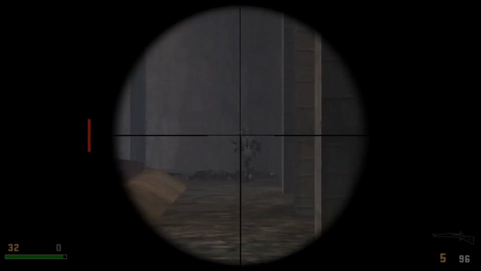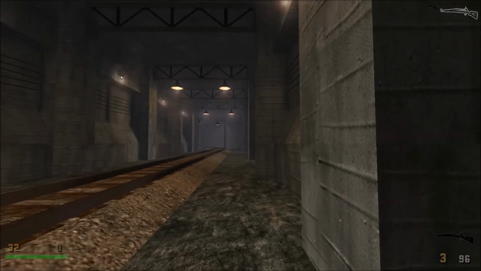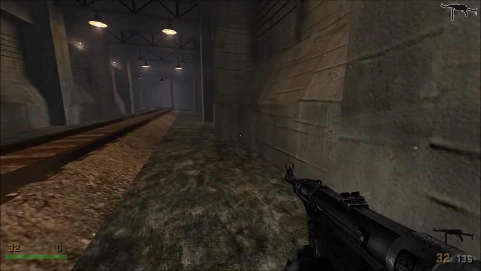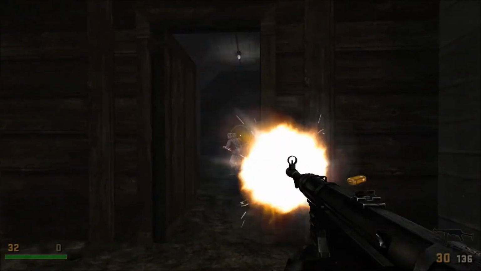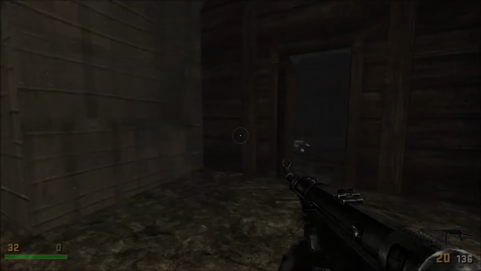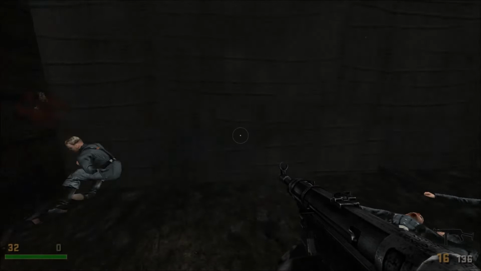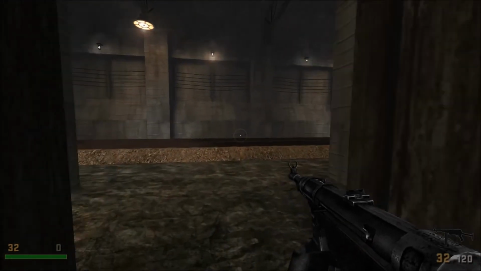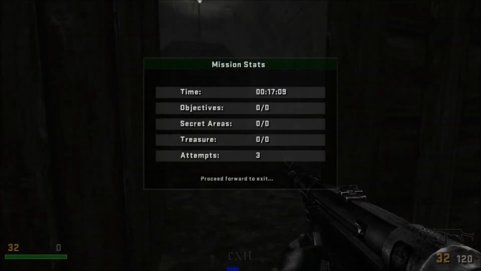Where the hell did you two come from? Did they? They must have spawned behind me. I forgot. Some map makers love to do that, don't they? Oh, hello. Oh, maybe they came out of here. Oh, that could be the case, actually. I think there's someone behind this door. Yep. I knew it. Now I know what you're up to, you buggers. Picked up another MG, apparently. Right. That's the end of the level.